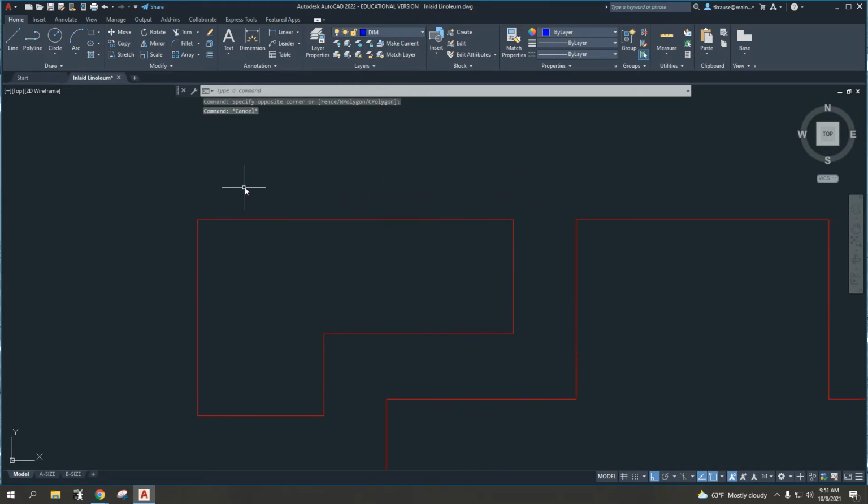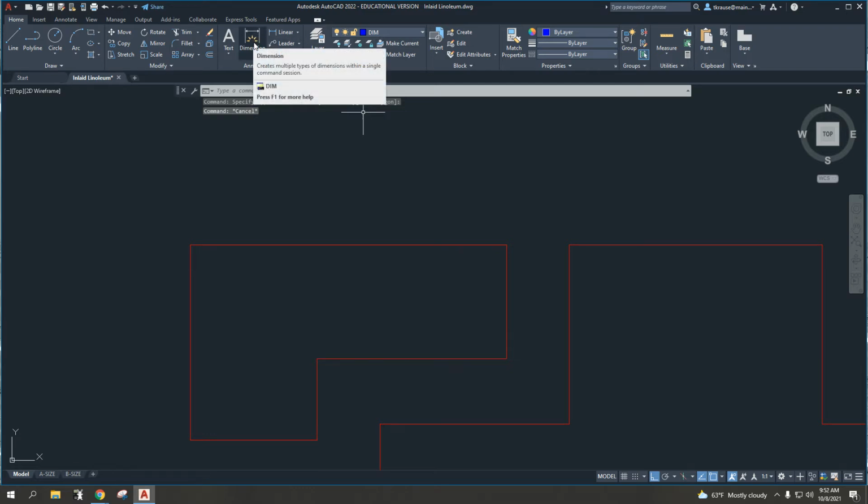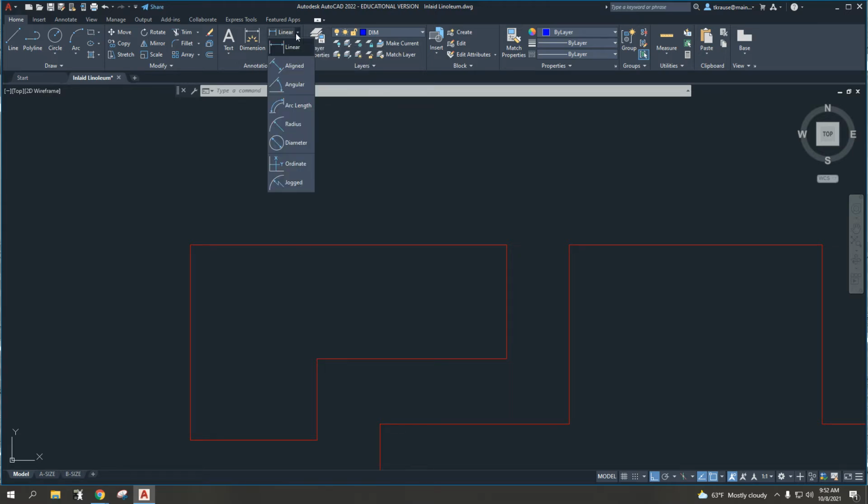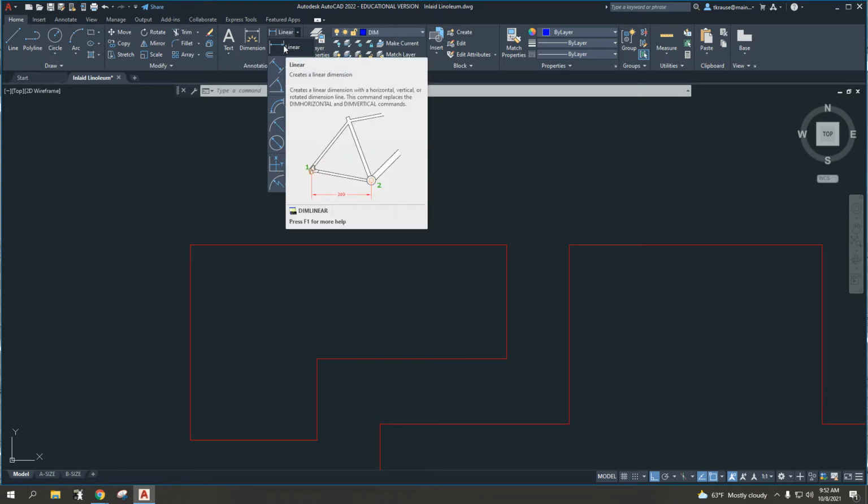Okay, let's start up in the top left-hand corner here. Some students will want to use this big dimension button. I generally think it's got too many options. It can actually become kind of confusing. So I would suggest that you use this linear one. You'll see there's a drop down there for a number of different types. We're going to be doing linear dimensions on this particular drawing.